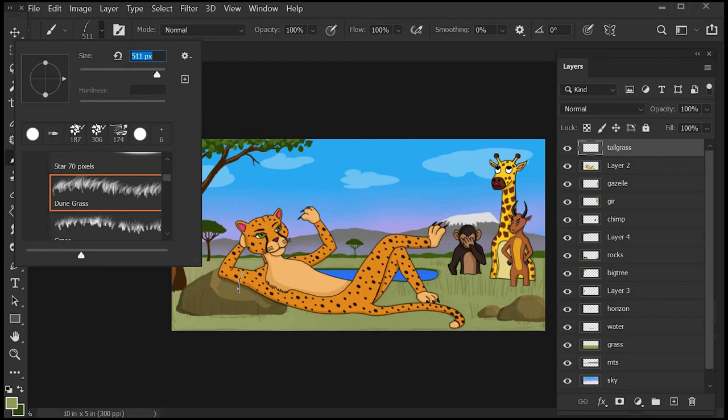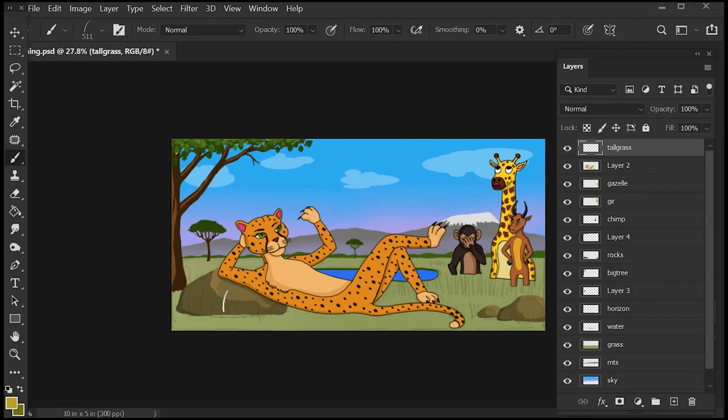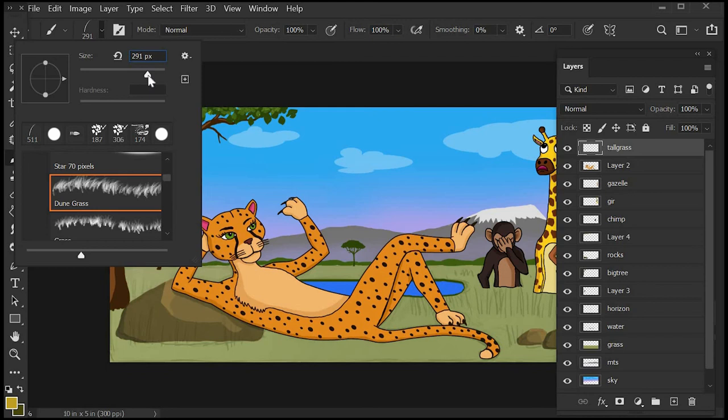And one color is gonna be like this. And the second color, let's go back. It's gonna be this. So let's go at it and see what happens. It's too high. And hold on now. I like the first color. I don't like the second color. I need a darker. Like this. And let's do about 400. About 330.